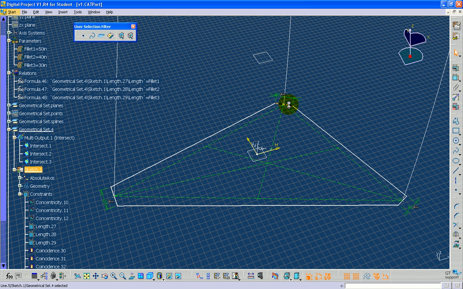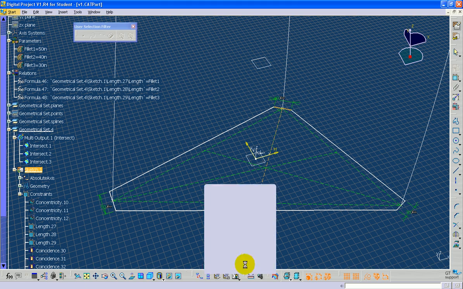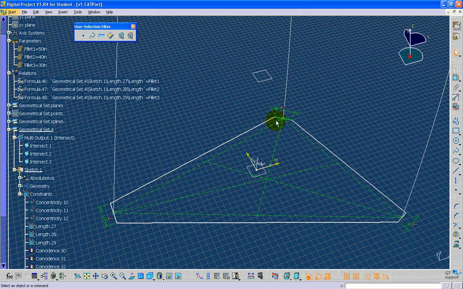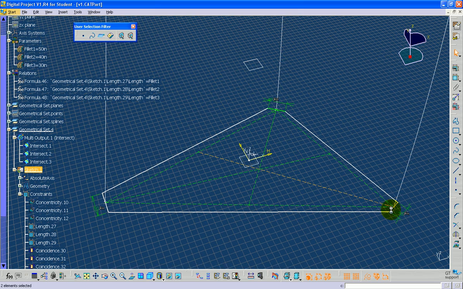So I'm going to select my fillet, select this line, and create a perpendicular constraint. Now, as you can see, it's perpendicular to this line. I'm going to do the same with the rest of them.